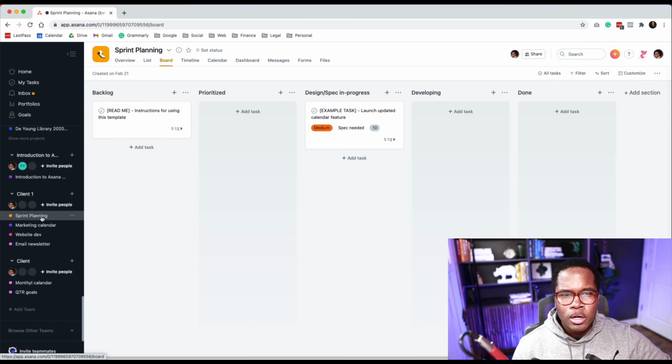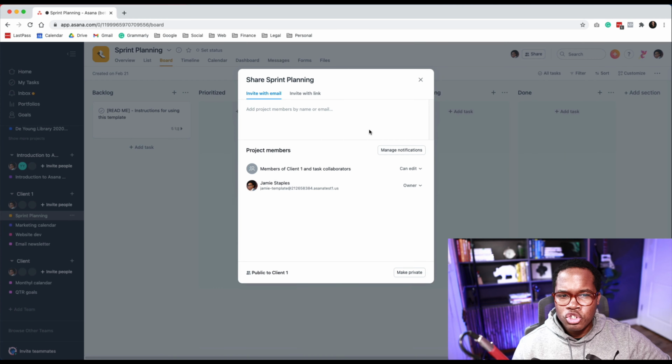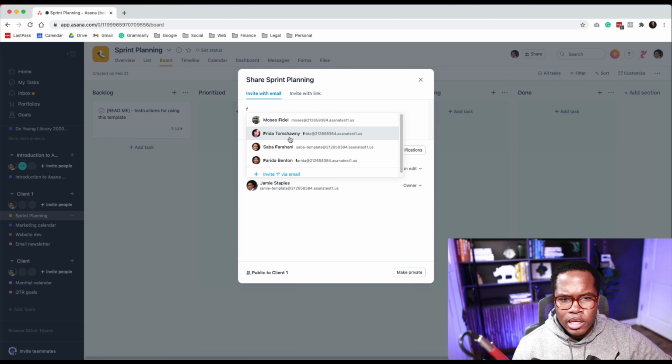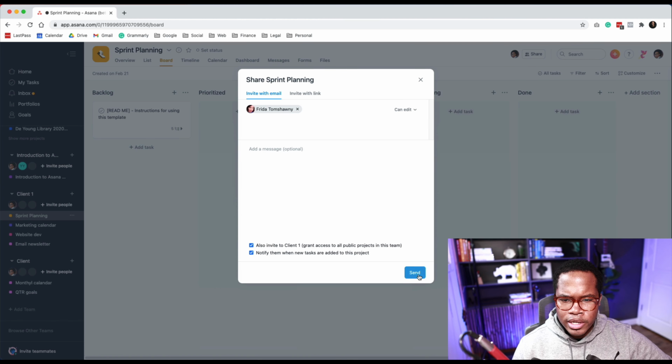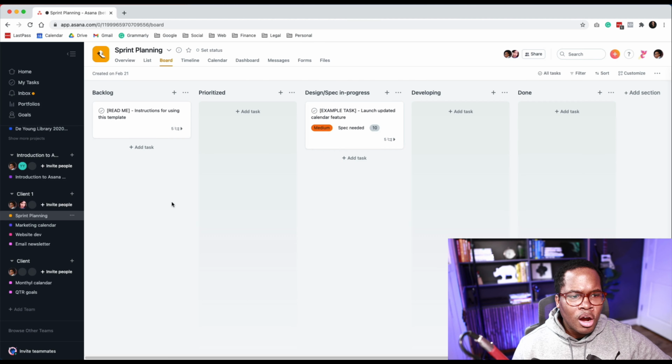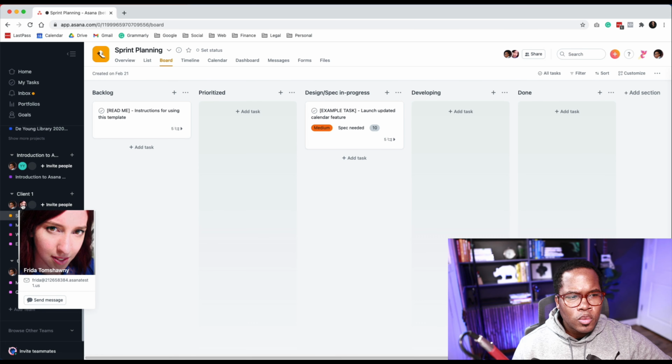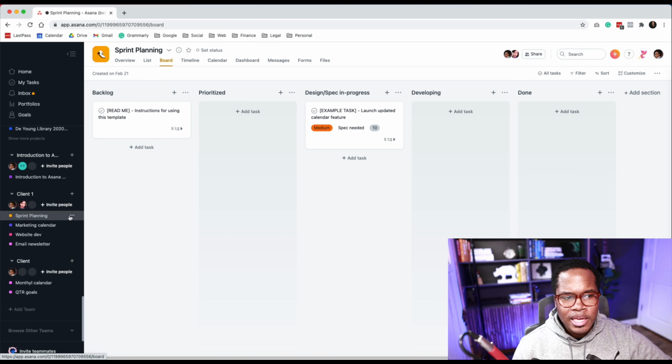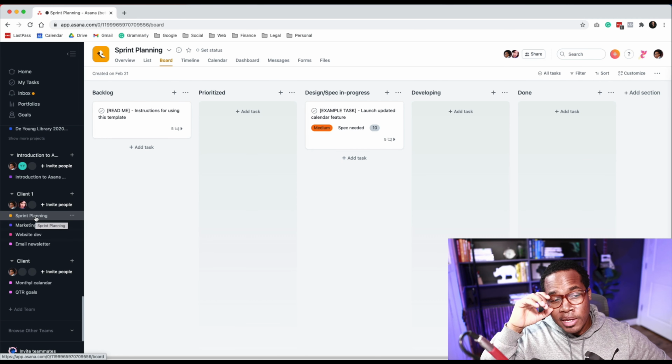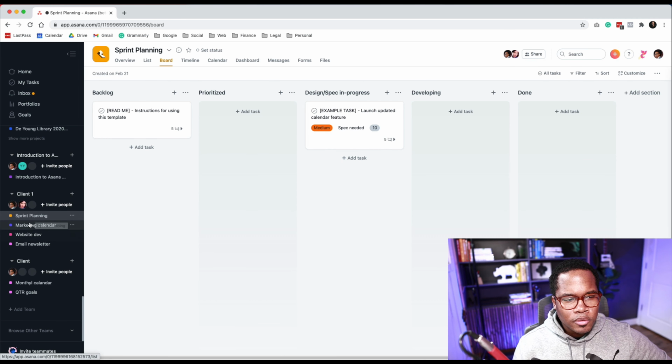We can invite our client to just one space. We can share with them. We can open it up to, doesn't really matter, it could be anybody. We can invite Frida to the project, and there we go. Our client's in that one space. They've now been added to the top level, but if we wanted to, we could remove them from seeing everything here and just make it so that they see the projects we want them to. But that's one way that you can do it, probably the best and easiest way if you have multiple deliverables. And then obviously your other client stuff can stay out of that as well.